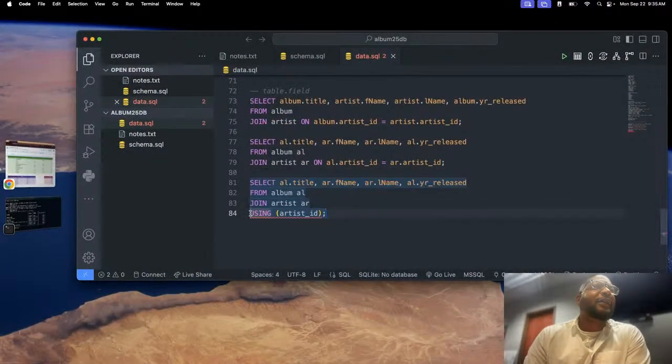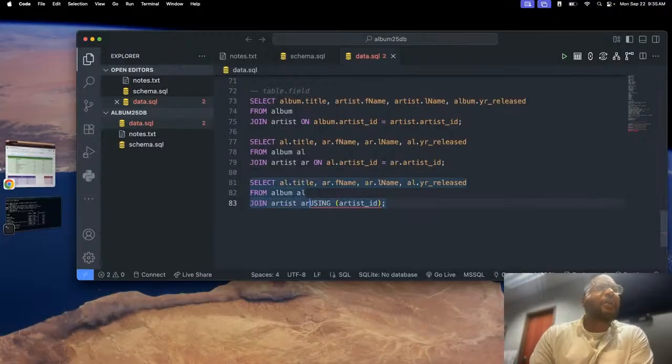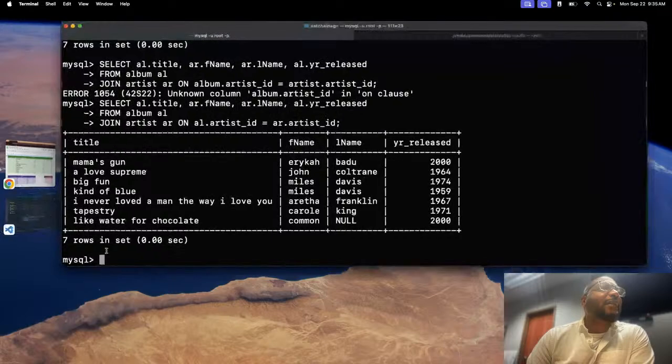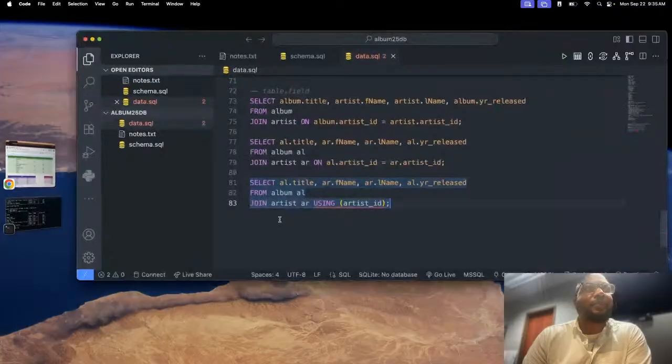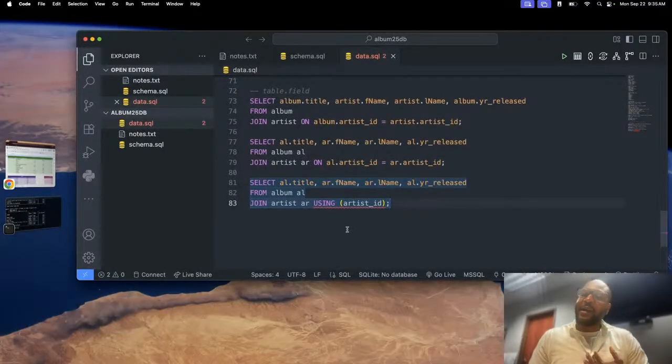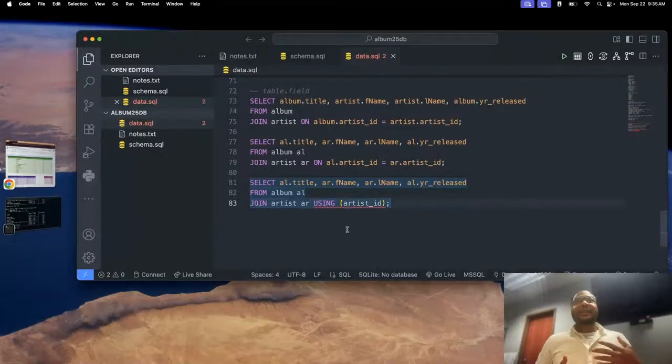Matter of fact, let me put that on the same line, because I do like those to be on the same line. Let's see if this works. I'm going to copy this and paste it, and it does work. Yes. So sometimes you want to make it a little shorter. I know I like to do that.